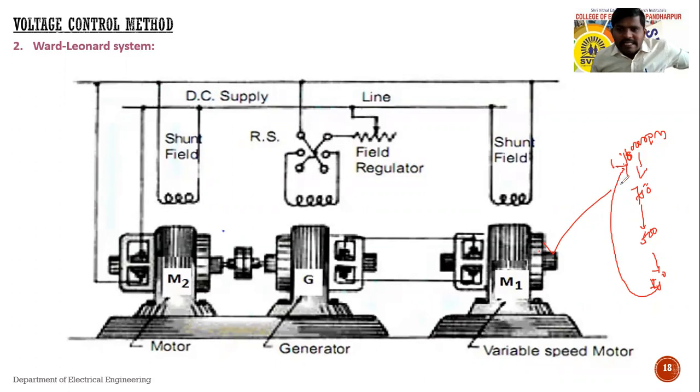So see, consider the M1 is nothing but one type of motor whose speed we want to control by using a Ward-Leonard system. Ward-Leonard system चा यूज करून काय करायचंय? मला याचं स्पीड कंट्रोल करायचं. Now see, in that one of the additional MG set is there. So this motor and generator set it can be used. This one is the motor and this one is the generator. So this is the MG set. Here it can be directly coupled, motor and generator, it can be directly coupled to each other.